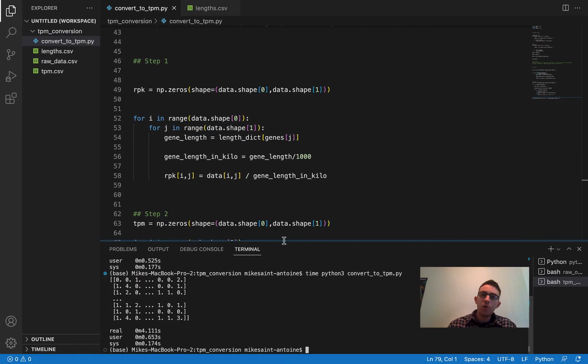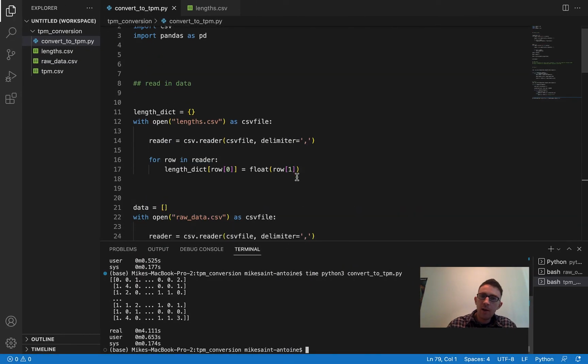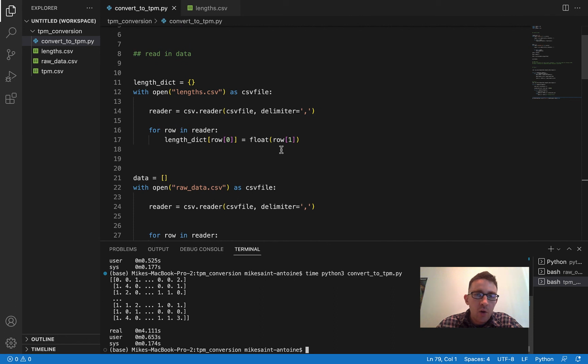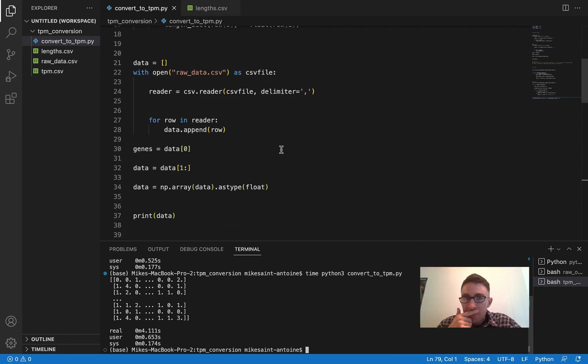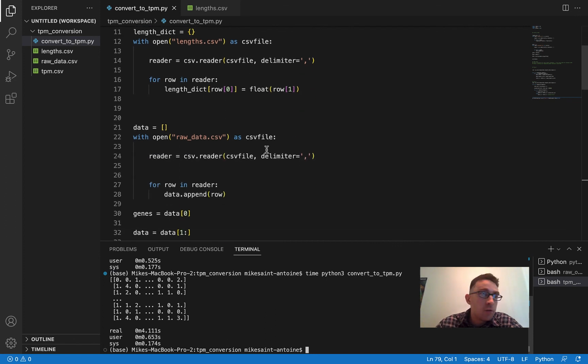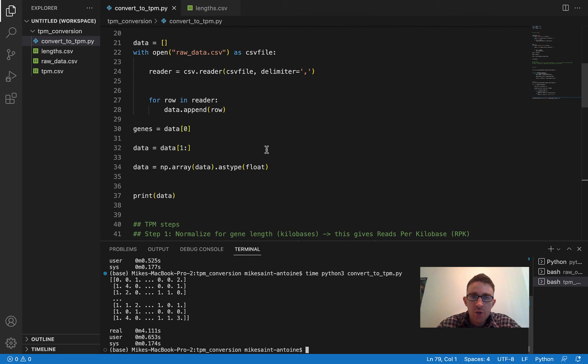Just to quickly review everything we did. We read in our data. To do this, you need some kind of raw count data set, and you also need to know the lengths of all the genes you're working with. Sometimes if you're getting data from a collaborator, or downloading it from a paper, this may be tough to get a hold of, or you might have to look around for it. But you need the length data to do the TPM normalization.